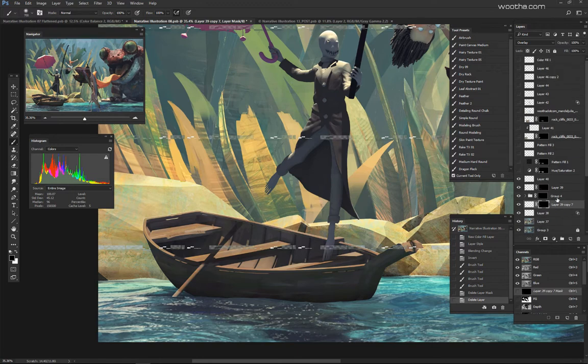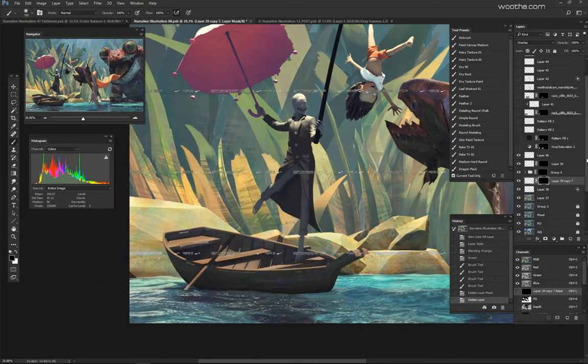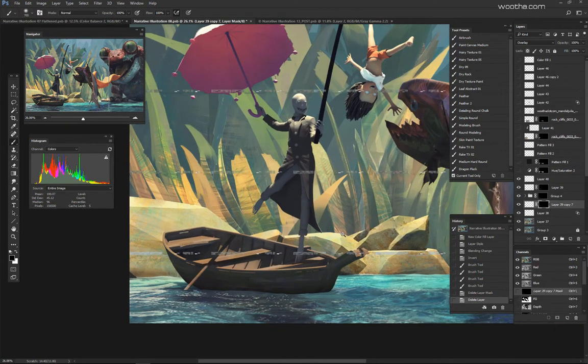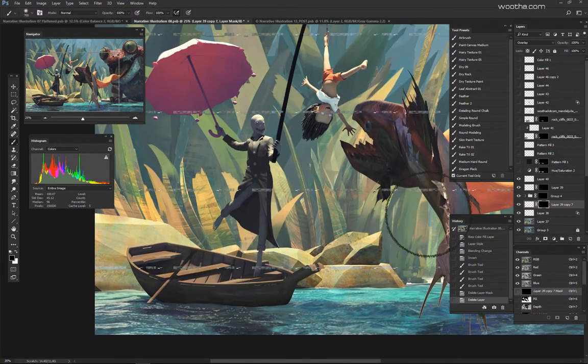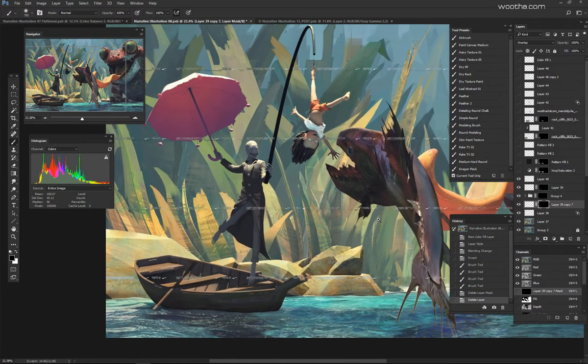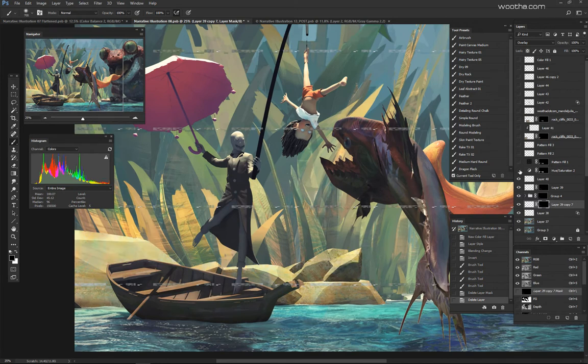Honestly, I shouldn't do all this versioning, but the truth is, even when I'm not recording a tutorial, I tend to do that just because I feel more confident, and I don't fear to flatten layers. I think it's very important, because working on one layer and not keeping those layers for non-destructive history for half an hour really helped me to stay creative. Okay, so here the rocks were really too yellow, so I took that saturation down.